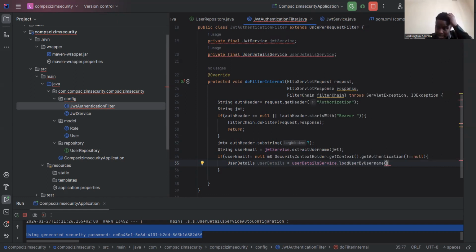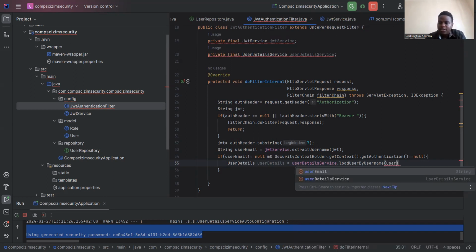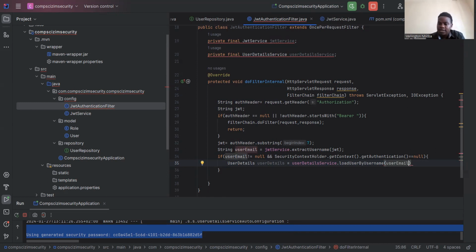So here I'm going to pass the user email that we have extracted from the token. So now this is it.